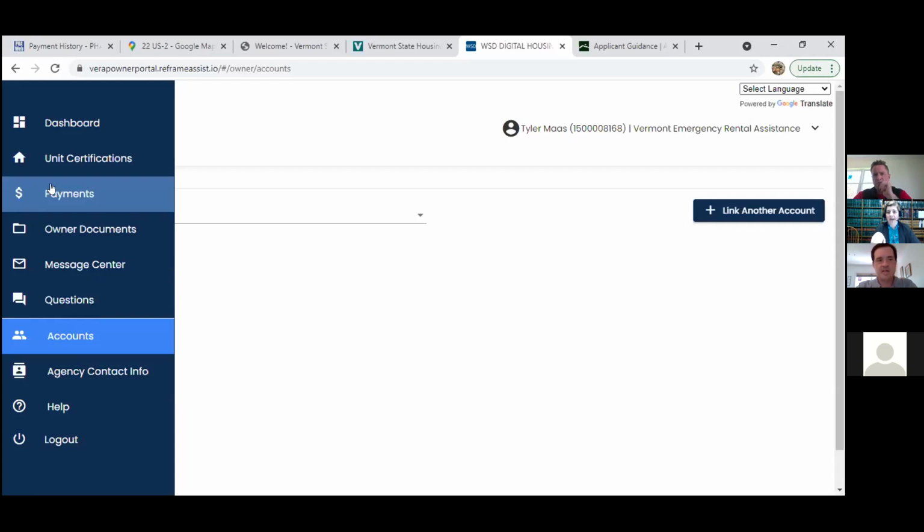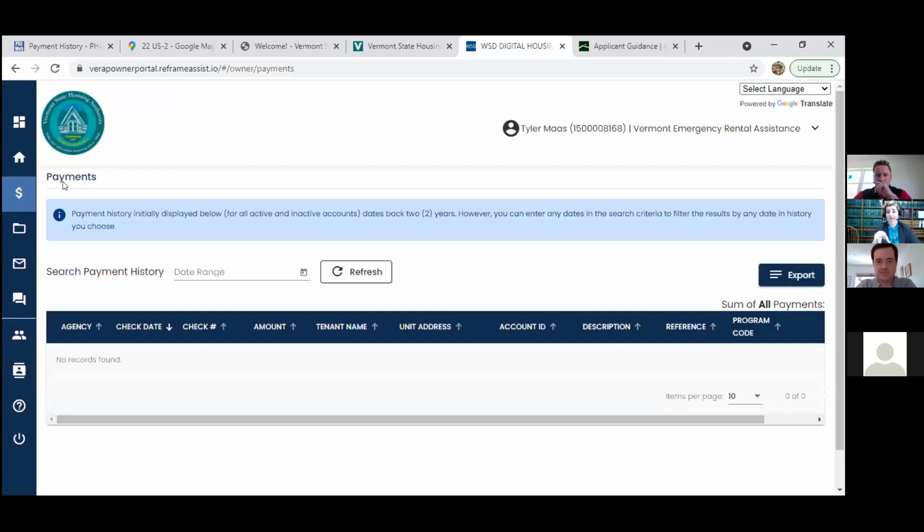Okay. So we have somebody that did point out that they sat with their tenant, helped their tenant upload or complete part of the application, and then it showed up immediately in the landlord's portal. So it seems like sometimes it's showing up and sometimes it's not showing up. But I don't think that you can progress further with the certifications for the landlord until the tenant application's been approved. Right. Yeah. Exactly. But if it's in there, it should be ready to go. So you never know how long it's going to take.